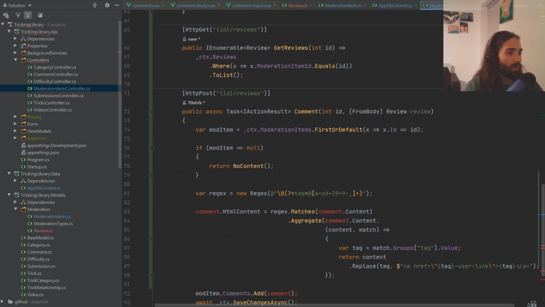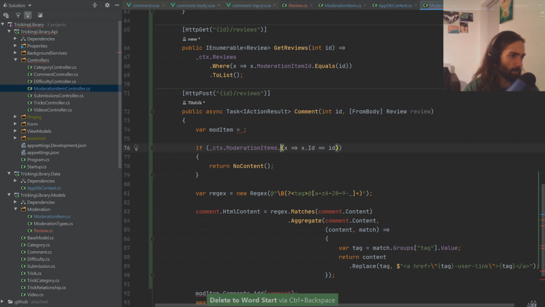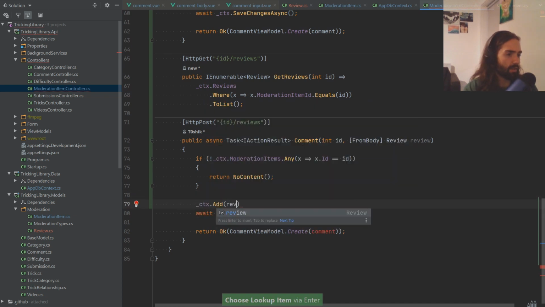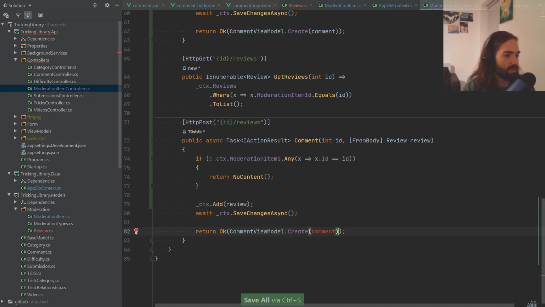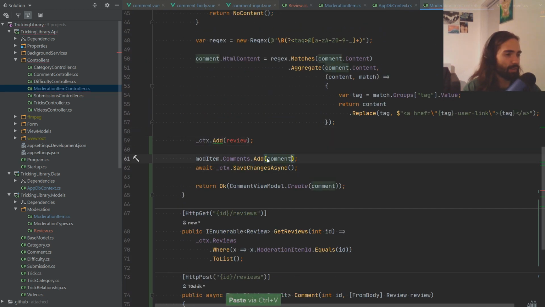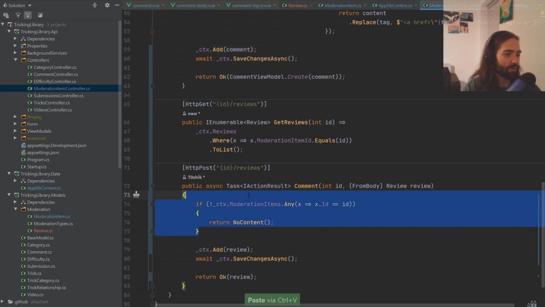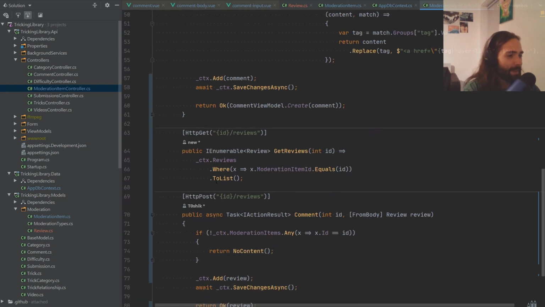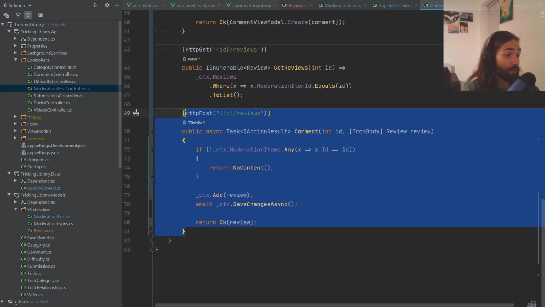Okay. So with a review, same kind of thing. I think the approach that I will actually take here is, and I will see if I can do the same with the comment, I will check if there is any. If there is none, the regex stuff, we don't actually need it. We can grab the context and we can just add the review, right? So if the moderation item exists, I mean, that's the end of story, really. And let's return the review here in the end as well, right? So I think this just might be a little bit easier. I'm not sure entirely, but it looks to me like that's something I would want to do. So let's go ahead and put this here, right? Saving a line of code, every little helps. It's all going to add up in the end. But anyway, we get a bunch of reviews for a moderation item, and then we can create reviews for a moderation item again.